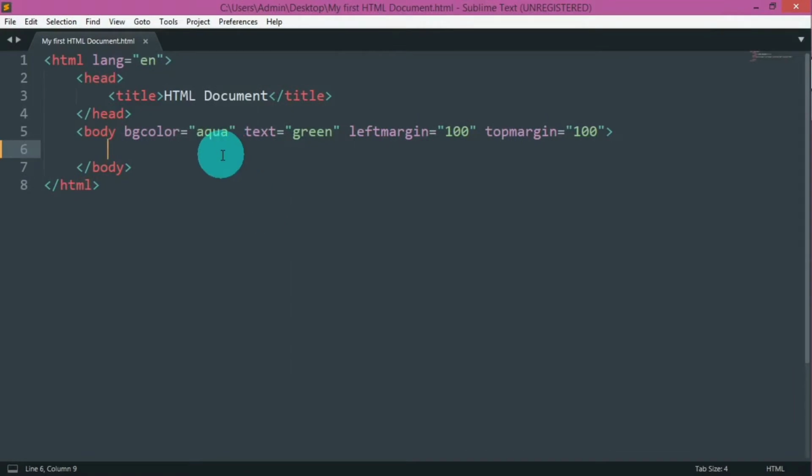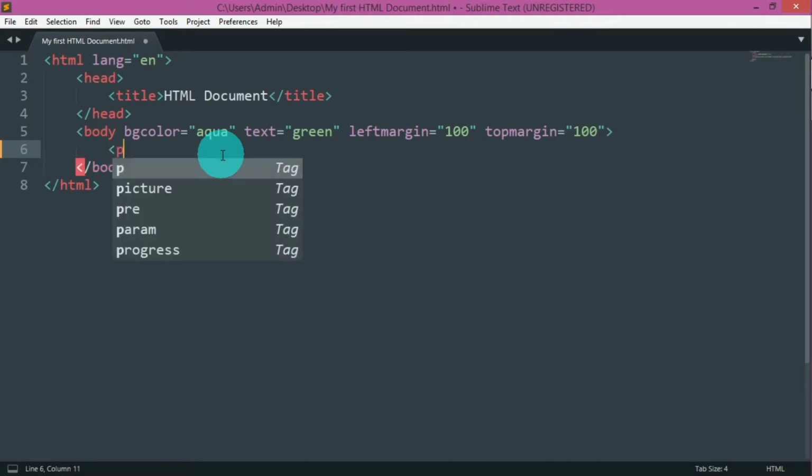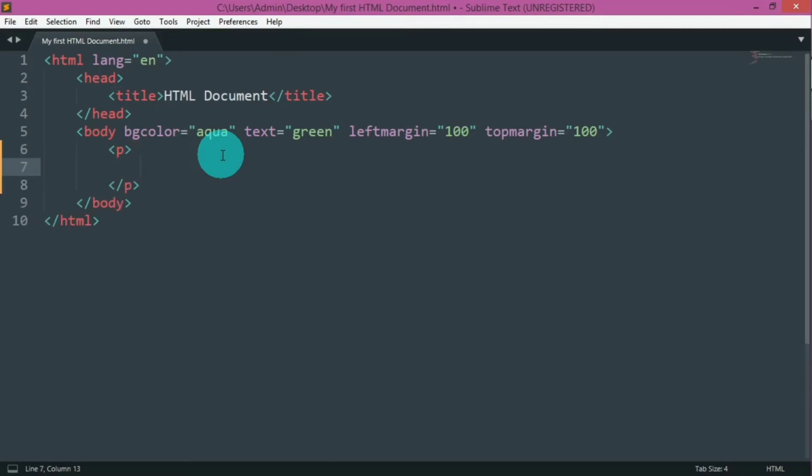Here, first let's learn about the P tag. P tag is the paragraph tag. Paragraph tag is called P in HTML. So let me type lesser than P and then let me click on the tab key. The closing tag automatically appears due to IntelliSense. And now let's get into the P tag. Here you don't need to manually do the indentation too. As soon as you go between both the P tags, indentation is automatically taken.